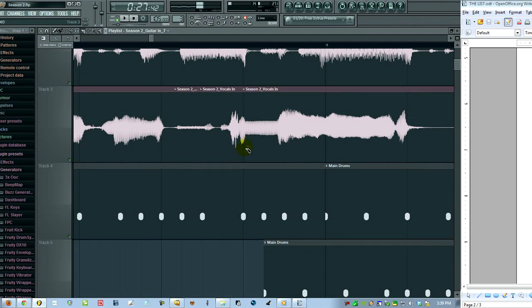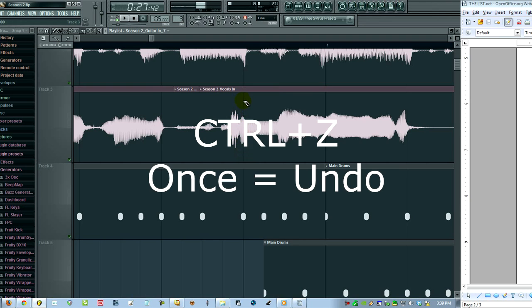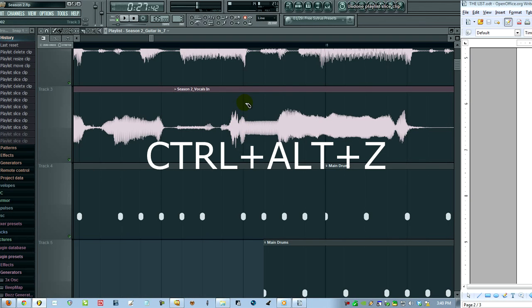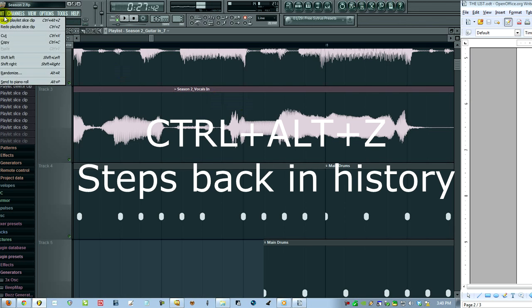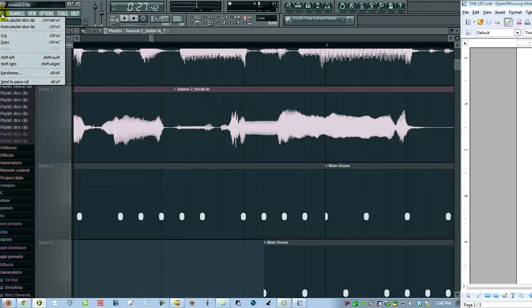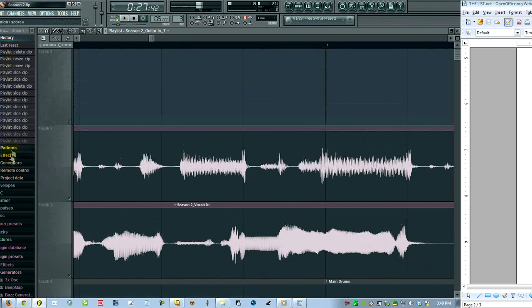Now this is kind of stupid in my opinion, but I don't make this program, so this is gonna end up being a lot of headaches for people. What you do is you press Control Z and then press Control Alt Z. All right. And basically what that does, it goes back a step. It doesn't say that anywhere in here. Oh yeah. So Control Alt Z. See, it goes back a step in your history.